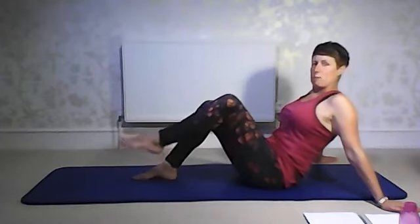As always, with this one, you can also work one leg at a time, okay? So this is your level 1 option, right angle bend in the knee, the other foot on the floor, and we're gently scissoring down and up, keeping that right angle bend in the knee, down towards the mat, back into the body, okay? Don't ever touch the mat, only just hovering above.